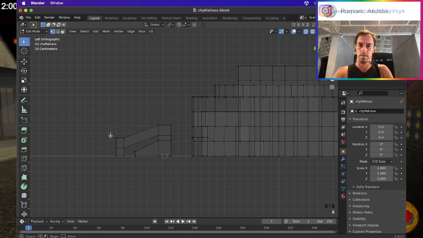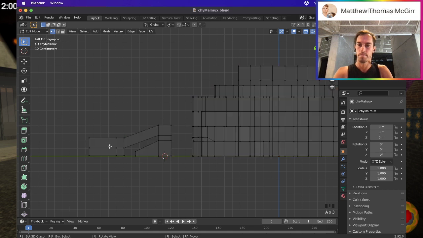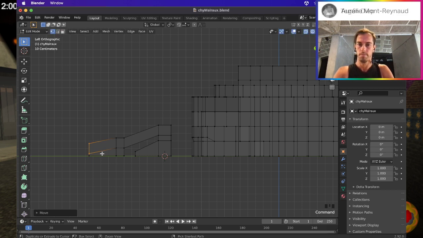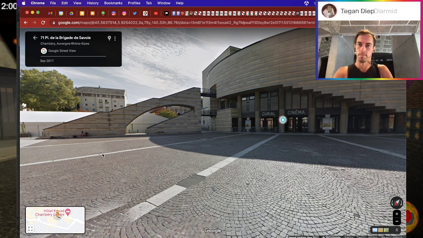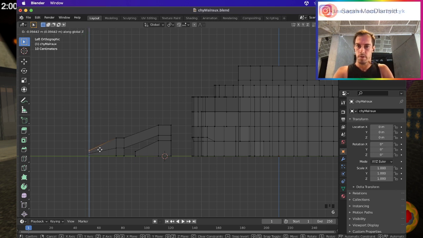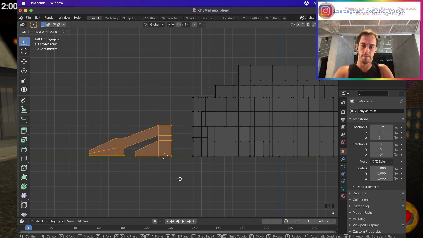And now I can extrude these bits towards something like maybe that. There's much more to do, but for the basic parts, I think that's good enough.